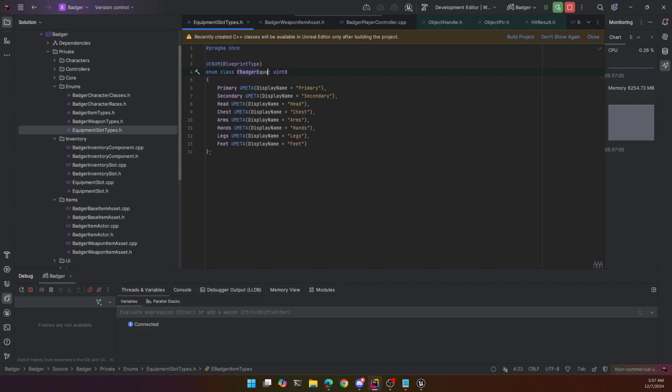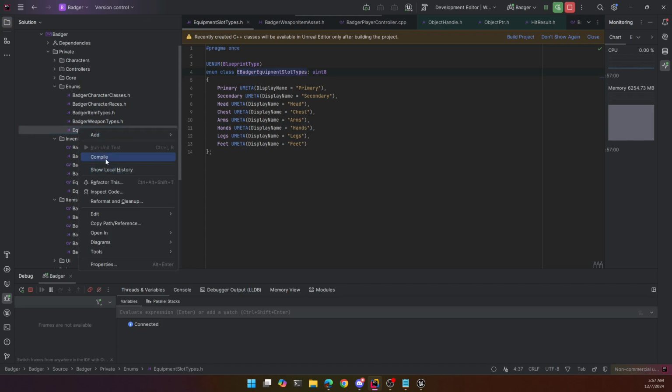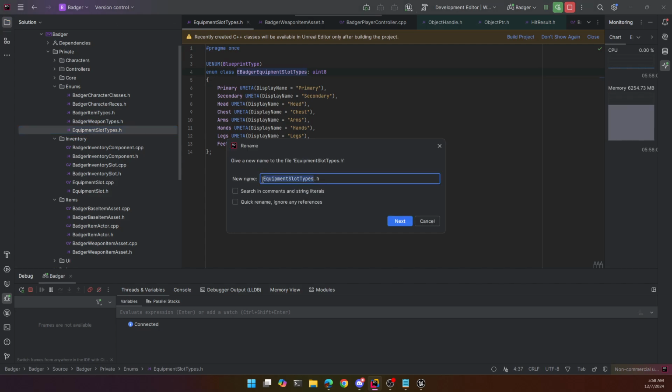Whoops. Slot types. And I need to rename this Badger. And we'll give that a second.